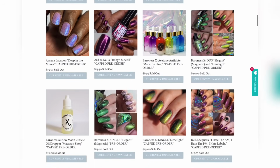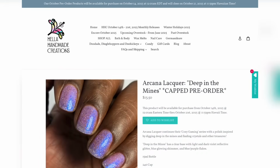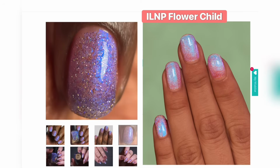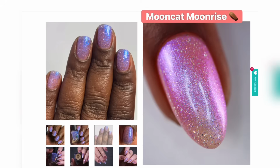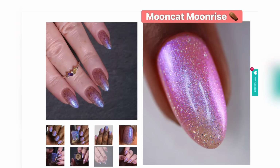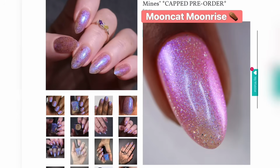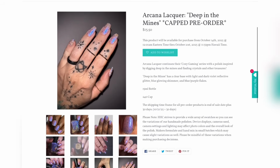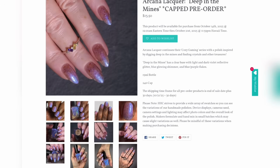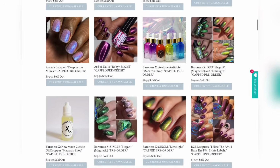You know what, let's just go to the next two rows to see more of the polish. The Arcana, this is giving me Island Peace Flower Child, maybe Mooncat's Moonrise, which isn't around, though this does have an extra kind of micro glitter going on, so there's a bit more visual texture, and maybe it's a bit of a deeper base, like less of that bright bubblegum pink. Now I'm wondering with how textured this looks, because I can see there's some flakies in here, I feel like the finish almost reminds me of a Psyche Minerals or something. So it's pretty, but nothing we haven't seen before.